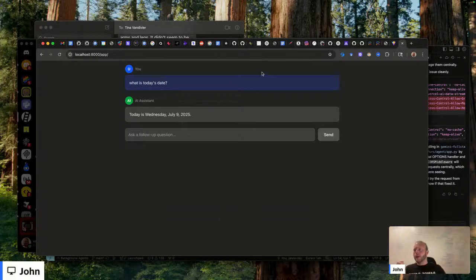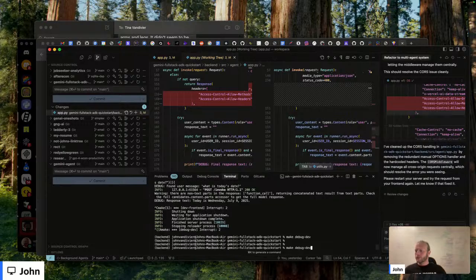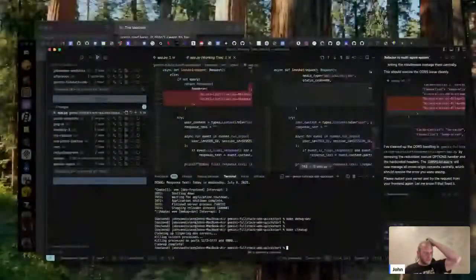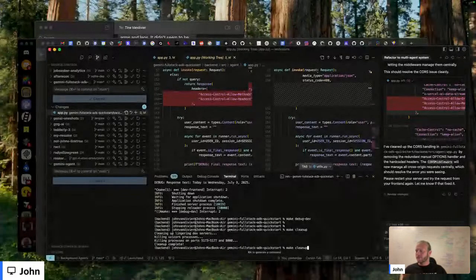Great, so it's going to work either way when we use make debug dev. I'll also write make cleanup processes. Oh, that wiped out my stream momentarily. Oops. Okay. So make debug dev is working.